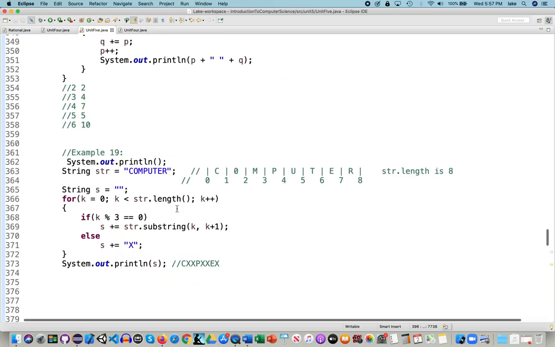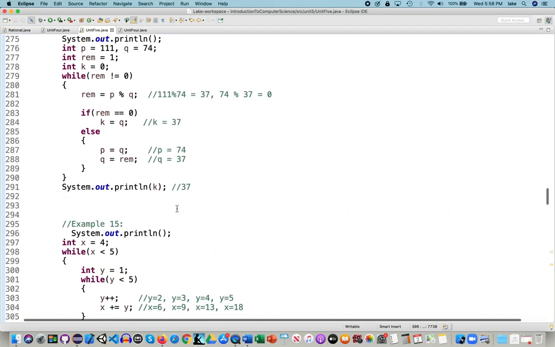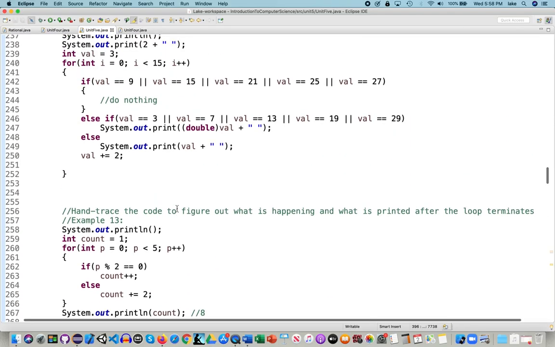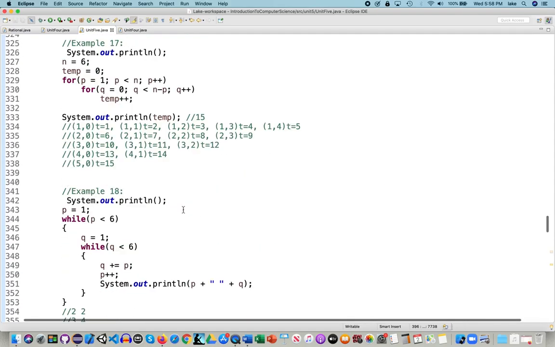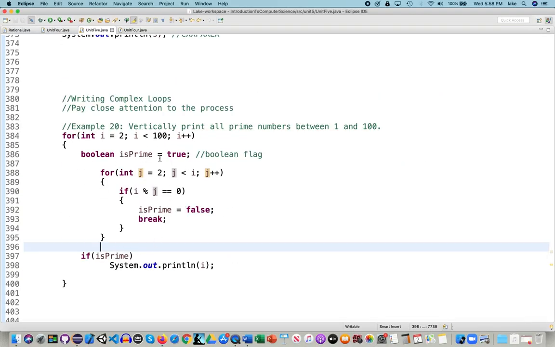I remember something. There's a question that we did before that's very similar to this, and this question was number 12. Look at this. Look at how crazy we wrote this. Look. 2, 3, 5, 7, 11, 13. These were all prime numbers. So we could have written this the way we just did it instead of writing this crazy looking thing. I mean, it worked. All we have to do with the one that we just wrote is to make sure we take care of the doubles and ints and change where we're stopping. So in essence, much better solution.